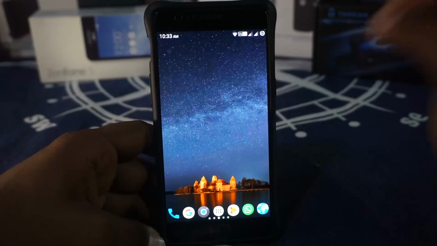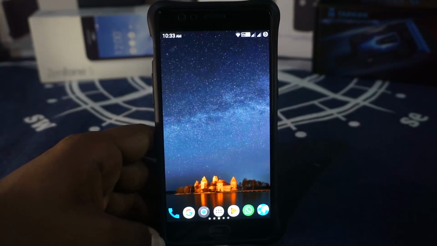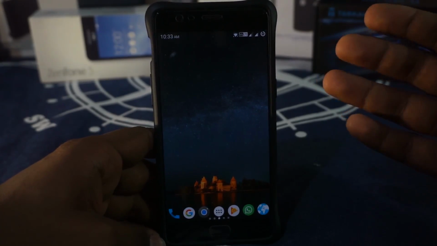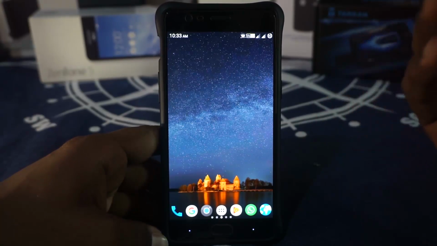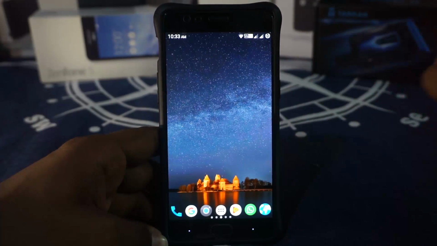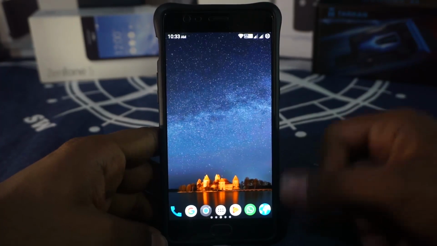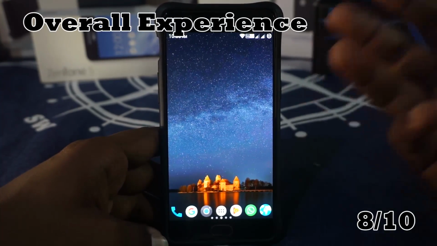I'll say this again, I have used this while on travels. I have used this when I was out and about in trains, watching movies and all that. Granted, I did have a custom kernel and I did have a little bit different AKD profiles enabled for that reason, but it worked nonetheless and I'm really appreciating that. So I really like that. So overall usability, I'm gonna give it an 8 out of 10 because it is better than most.